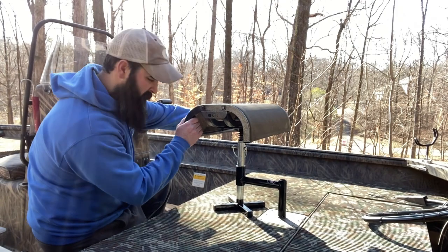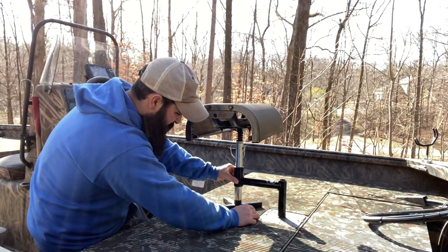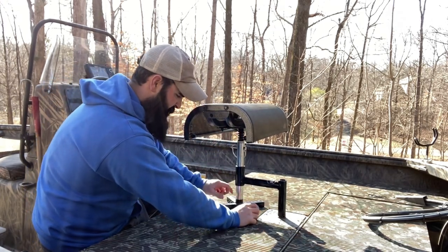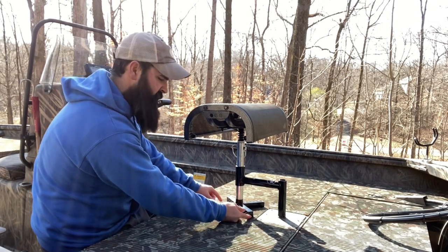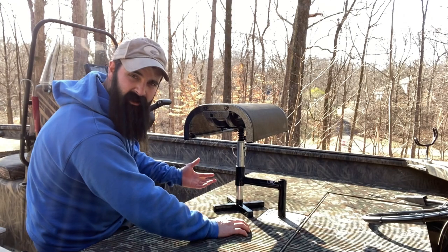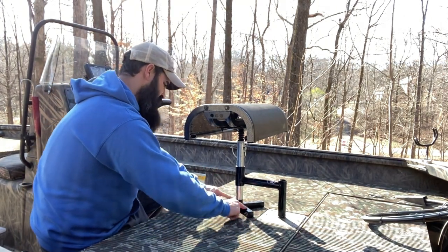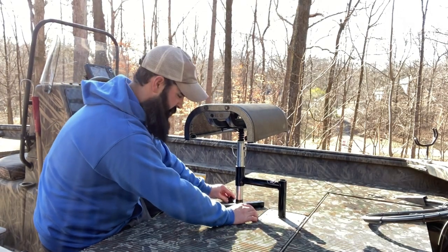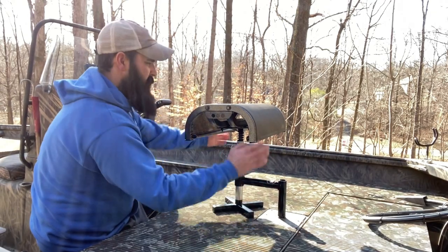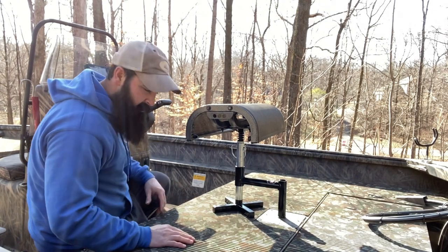That's got a little wiggle to it, but it's this base that's moving around. Definitely not as much as what it was before. I have to find something to put under these feet that'll grab this flooring I got in here. First thing that comes to mind is just the rough end of Velcro, but I don't know if that'll work. Anything will help. This stuff is powder coated, real slick, so I'm not very surprised that it's moving like that. But anyways, this up here is pretty firm, so it worked.